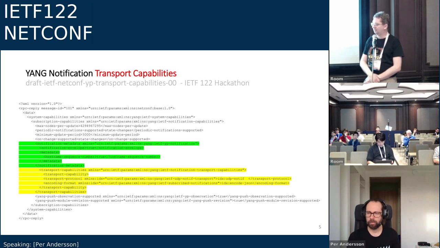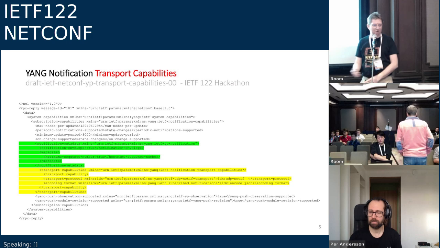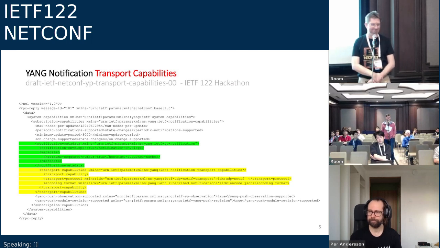And then one more in this example that you have. I wonder with the prefixes where you use IDX here for the XML namespace, is that just out of convenience, or why? Because you have different namespaces. You have a UDP-notif transport and then subscribed notifications. I would guess you would use the subscribed notifications prefix, which is SN, and maybe something for UDP-notif transport instead of IDX to make it more clear. I was just copy pasting from the hackathon results. I need to look at it. Per, can you send me an email with the details and I'll check it? Because I think this is a question on our implementation, rather than the model. Yeah. Yep.